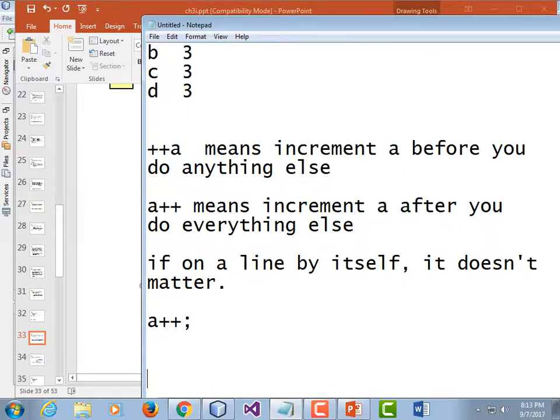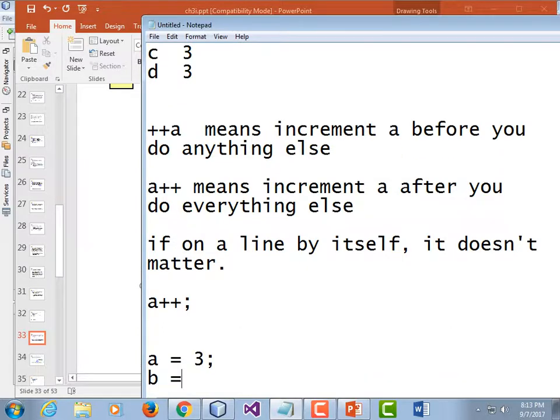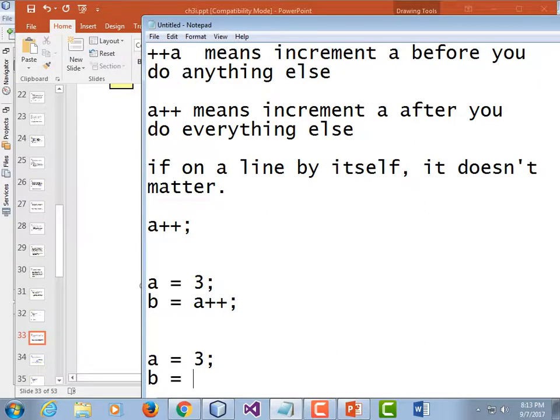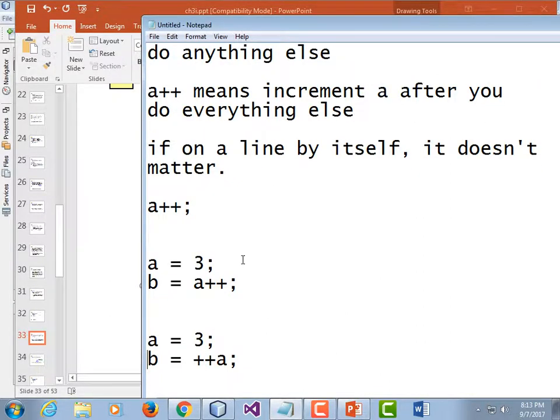But if you do this, A is equal to 3, B is equal to A plus plus, or you do A is equal to 3, B is equal to plus plus A. Plus plus here means that it's the last thing that happens. So what is B going to equal when we're done? It's going to equal 3, because that gets copied over here. So B is equal to 3, and then A becomes 4 because we added 1 to it.